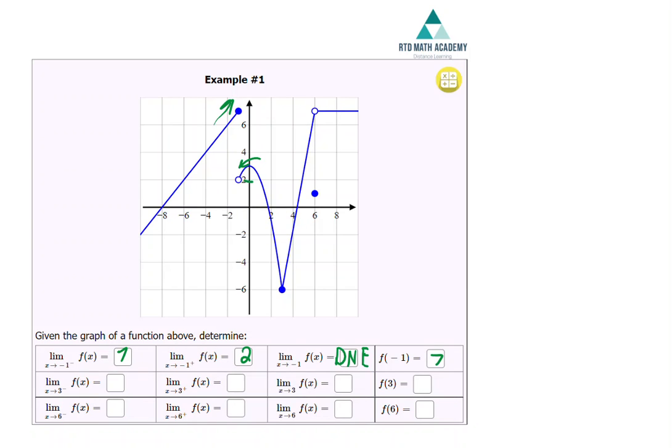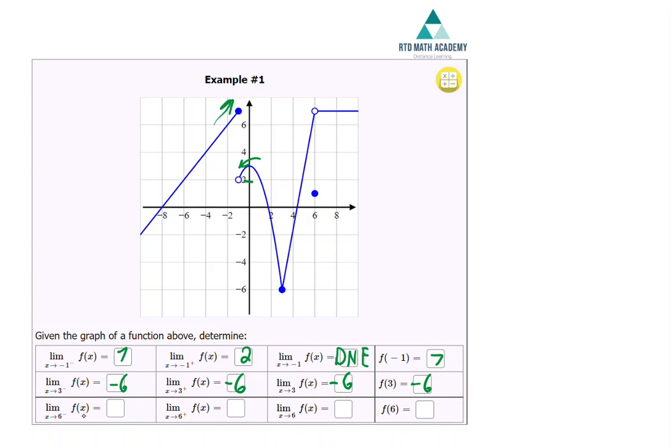All right, let's keep going. So now, the limit as x approaches 3 from the left. So if we're looking at 3, from the left, I'm getting ever so close to -6. That's my y value getting closer and closer to -6. And then we're going to be at -6. Okay, same question, but from the right, looks to me like we're approaching -6 again. All right, so -6. So now it just says, what's the limit as x approaches just 3 of f of x? Well, it approached -6 from the left and it approached -6 from the right, so that is the limit. What is f of 3? Well, f of 3 was also -6.